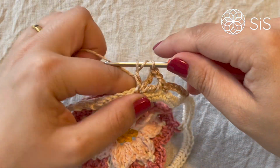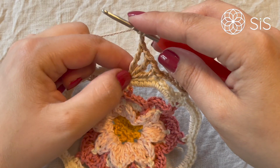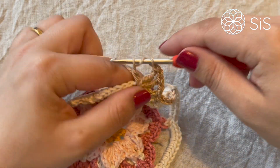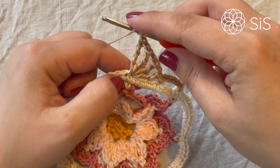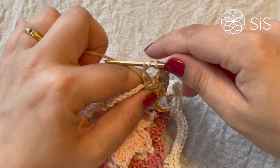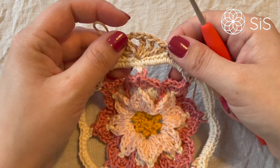So going through 2, going through 2, going through 2. Chain 1. Now we are up to 3, so this will be our 4th treble. Going through 2, going through 2, and going through 2. And then we chain 1 and do our final treble, okay? So 1 and 2 and 3, like that. And you will end up with this lovely little fan.